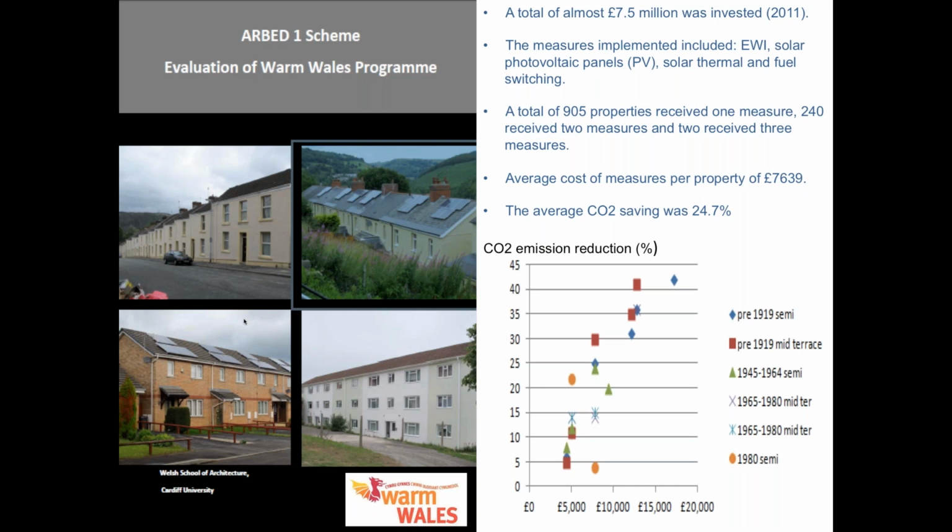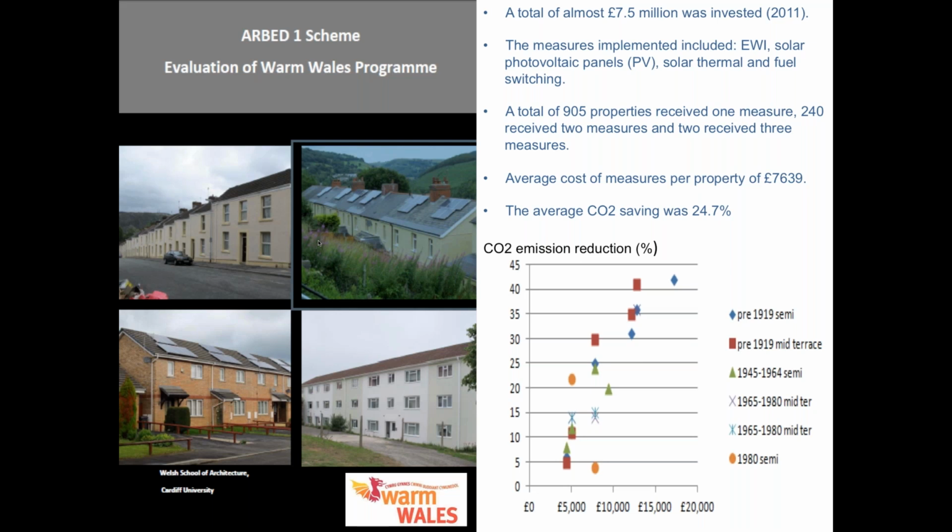A total of just over 900 properties received one measure. Then a number of properties received two measures, and only a few received more than two. The average cost of the measures was around £7,500, and the overall CO2 saving was nearly 25%. So that's considerably more than the previous project, which was around 10%.